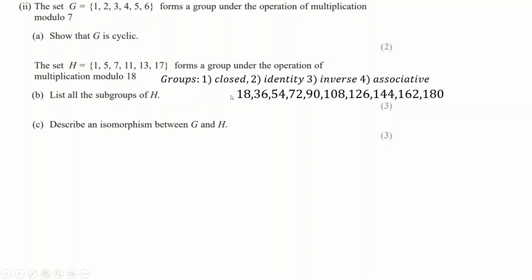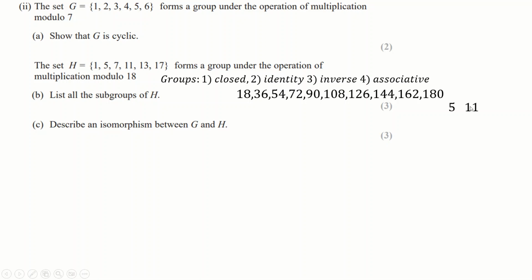So okay, what I tend to do here is just write out the multiples of 18, because that way, when I'm looking at 5, for instance, I want to find 5's inverse. So which one of these is just 1 above a multiple of 18? Well, that is 5 times 11, which is 55. So great, okay, 5 times 11, those are the inverses. 5 times 11 is 1 mod 18, because it's 1 above that. So 5 and 11 are inverses.